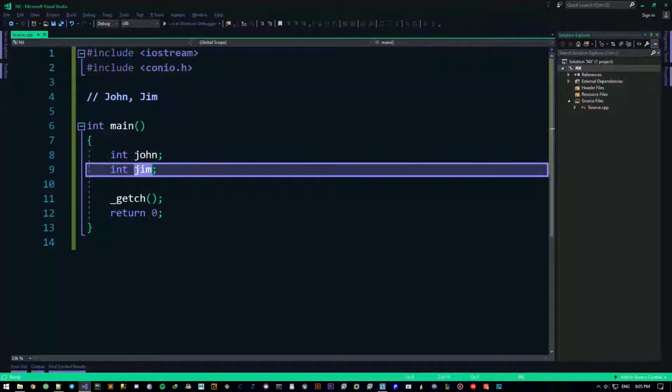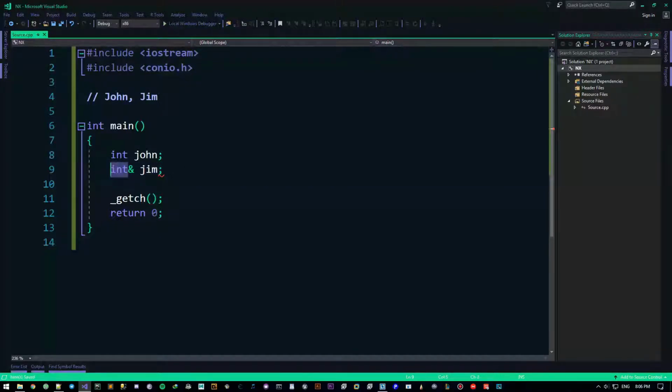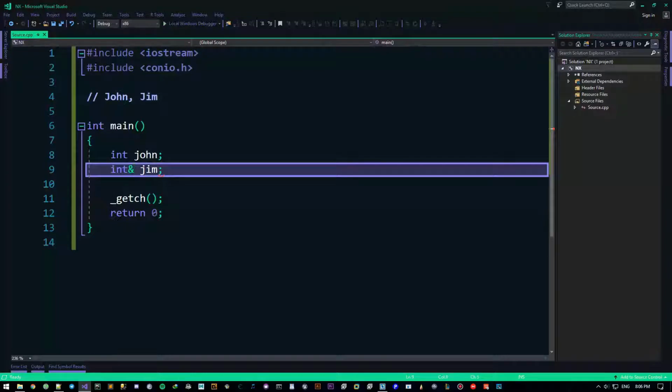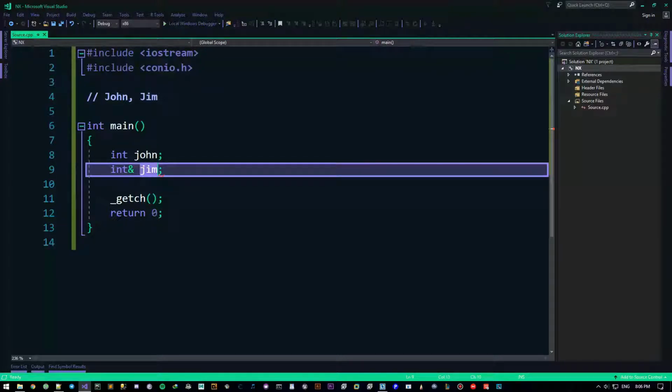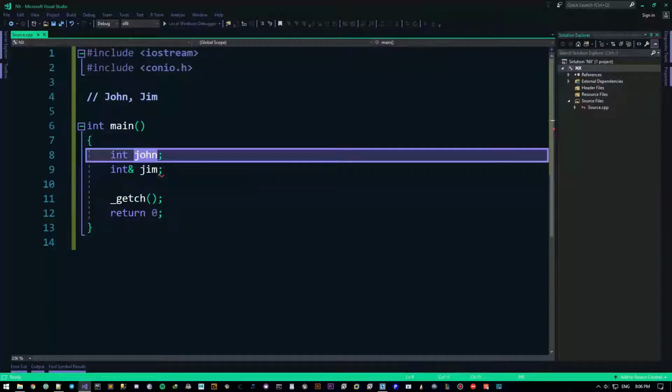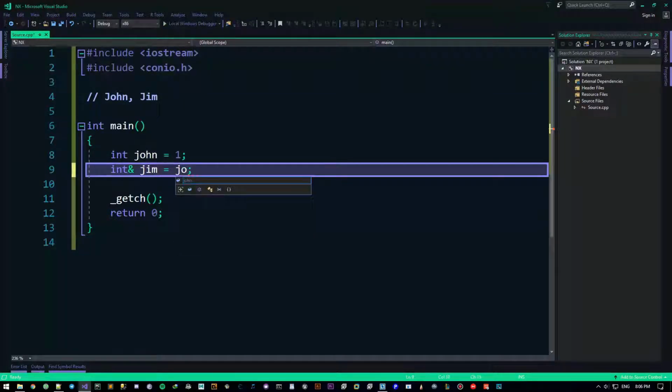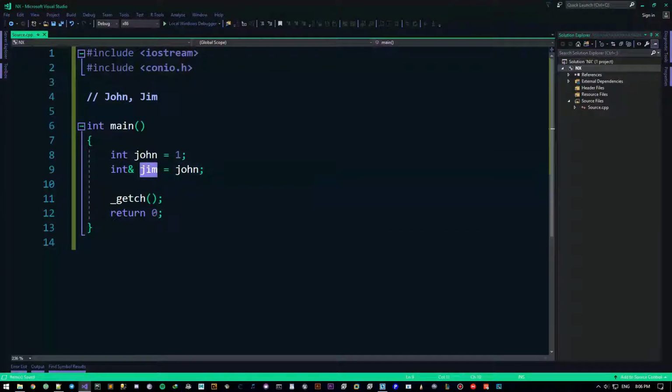Now let's see how we can do that. First off, I'm going to write two ints right here, and then I'm going to make one of them the name of the other, like this. This is the only way you can make a reference. We can't have references to references, it doesn't make sense, but we can have references to variables, because references work like other names. Your other name cannot have another name, but your person can have another name. So John is one, and Jim is equal to John. And that's basically what a reference does.